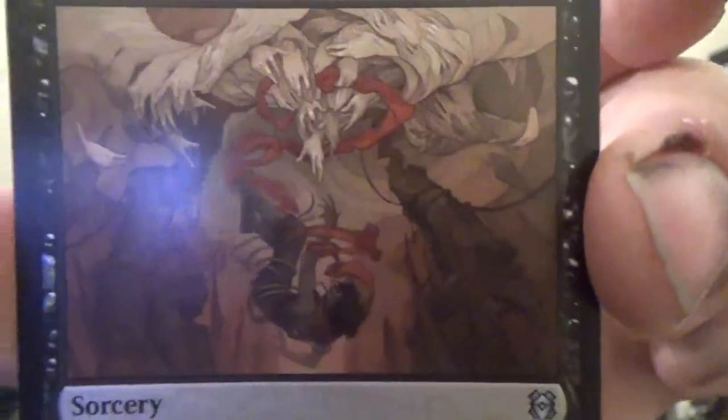Next up, we've got Thwart the Grave. It's a sorcery for 4 colorless and 2 black. It costs 1 less mana to cast for each creature in your party. So you can knock it down to just 2 black. Return up to 1 target cleric, rogue, warrior, or wizard creature card from your graveyard to the battlefield. Okay.